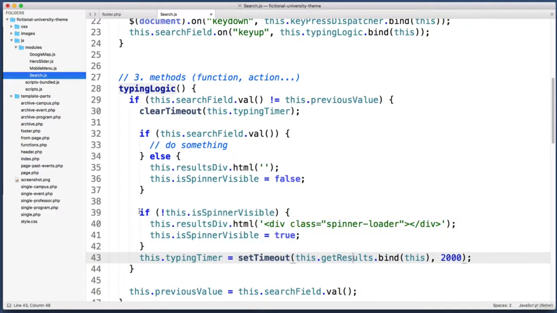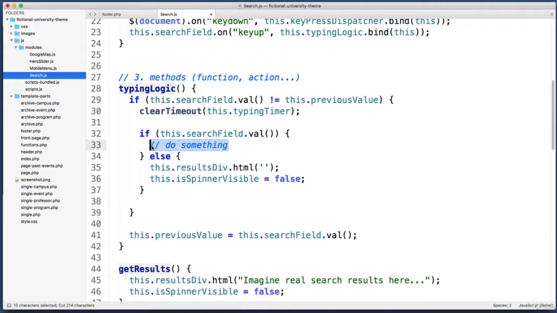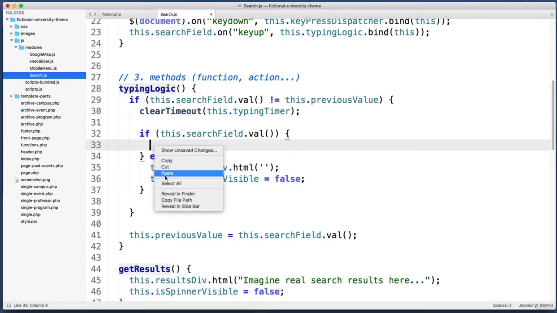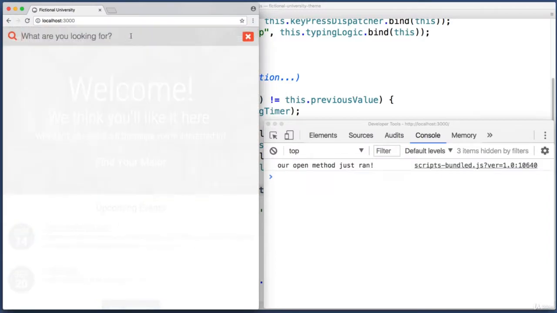I'm going to begin by selecting from this if statement that checks to see if the spinner icon is currently visible or not. So select that if statement, and then let's also select our set timeout line. So let's cut that into our clipboard. And then up here, let's replace the do something comment by pasting in your clipboard. Let's go ahead and save that and test it out. Let's search for something. And then if I delete or empty the text field, perfect. Our results area is immediately cleared and we don't see an unnecessary loader icon.